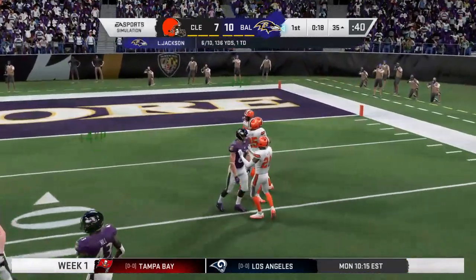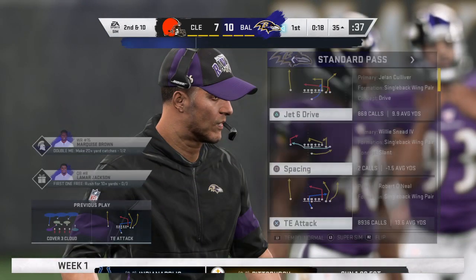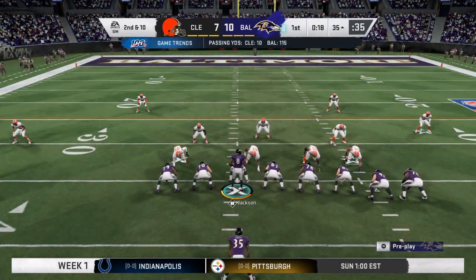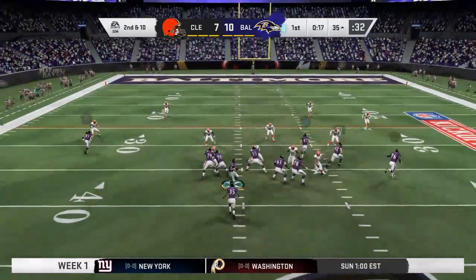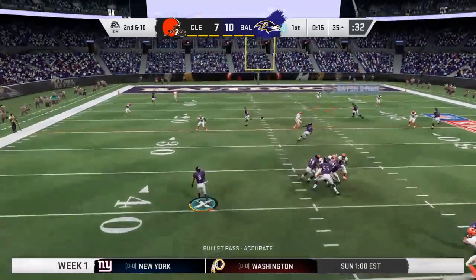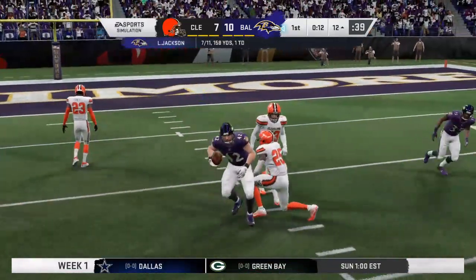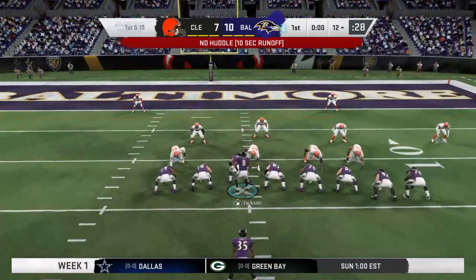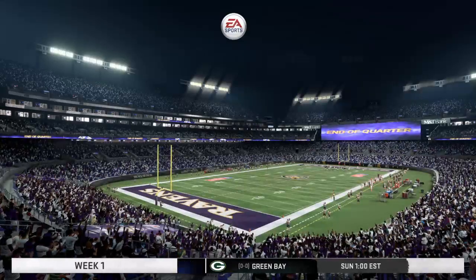Throwing on first down, but this one winds up to be incomplete. Brandon, it looked like he had his hands on it for a moment, but let's face it, that was going to be a tough catch all the way because of the presence of the defense right there as he was trying to haul it in. Yeah, nice job to force the incompletion. Going down the middle, and it's complete. And they're going to have another first down as he's going to be tackled at the Browns' 12-yard line.